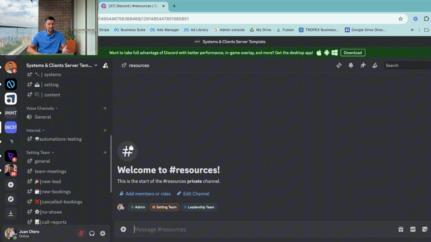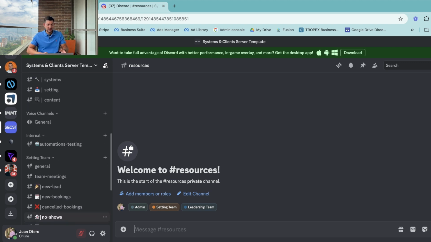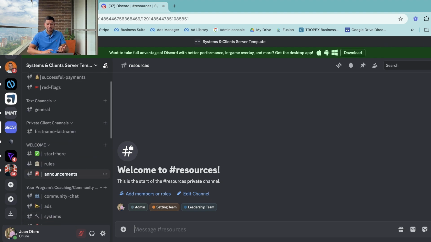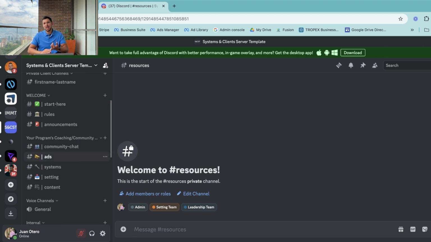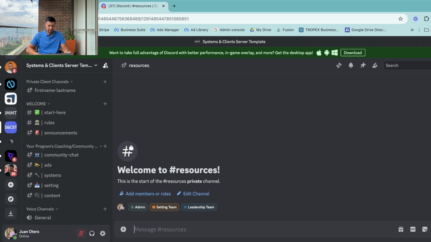And similarly, you can restrict who has access to view what channels, right? So if you have a client, obviously they won't have access to view your sales channels. They'll only be able to access their private channel and then any community channels that you give them access to, right? So maybe like the community chat, specific coaching channels, right? Same thing with your sales team. They don't need to see what's going on maybe with fulfillment. You want to keep them laser focused on sales, so they only have access to sales channels and so on. And so that's basically how this works.